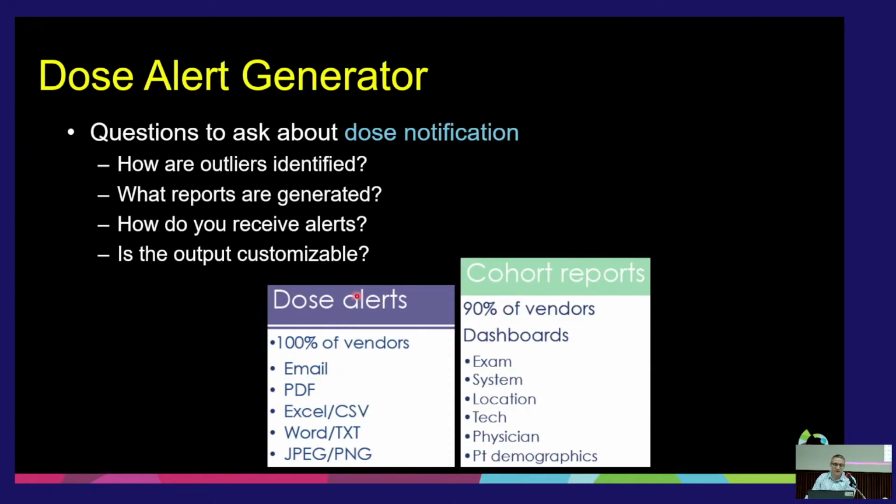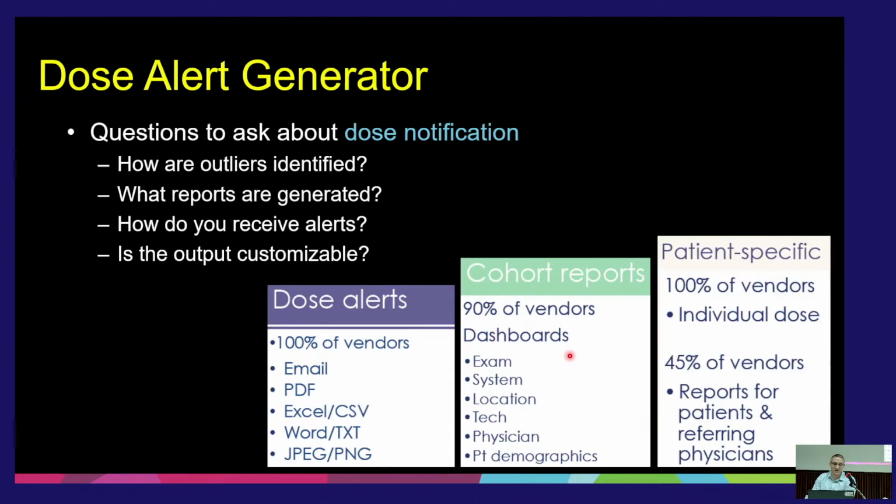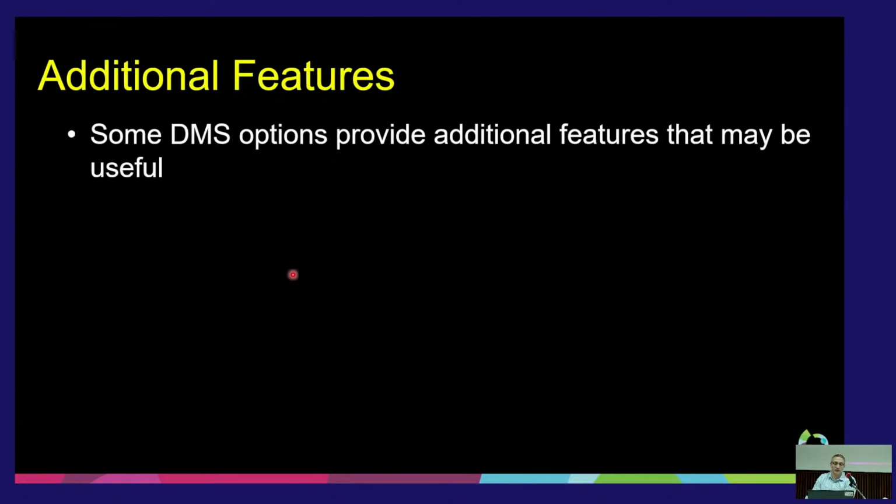And when you look at all the options out there, pretty much all of them will offer you email and the ability to download those types of data. But now there's about 10% of them or less that will actually show those alerts on the dashboards. And so, et cetera, you can just look at how they handle alerting.